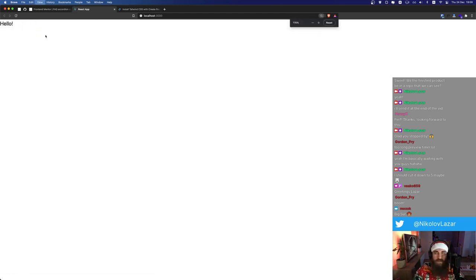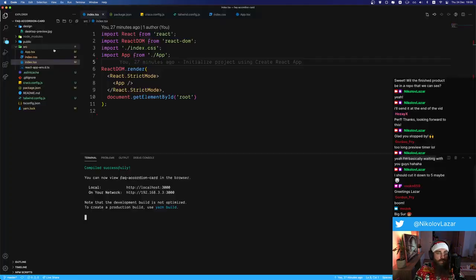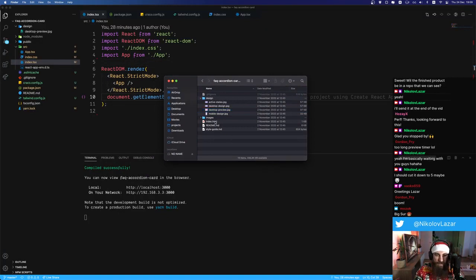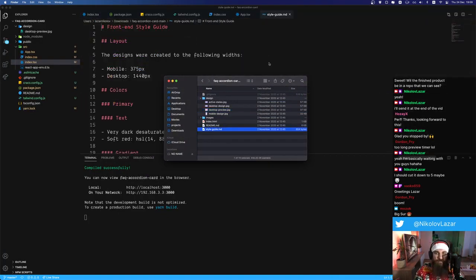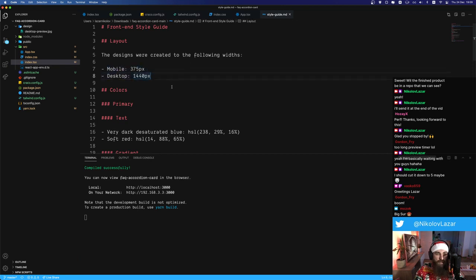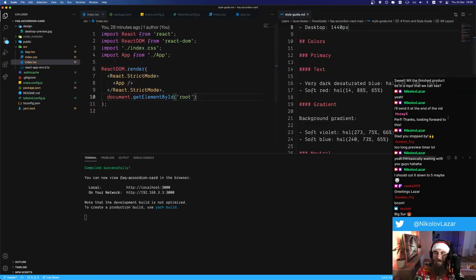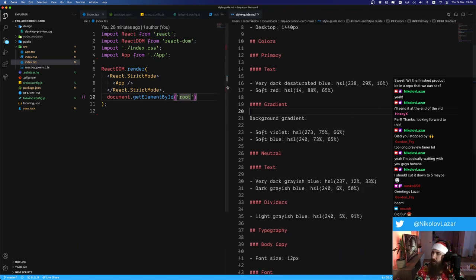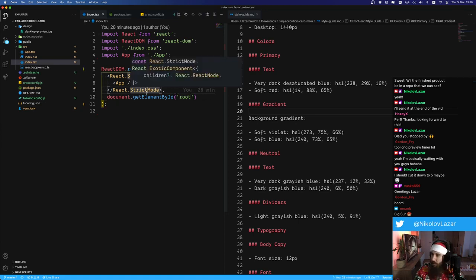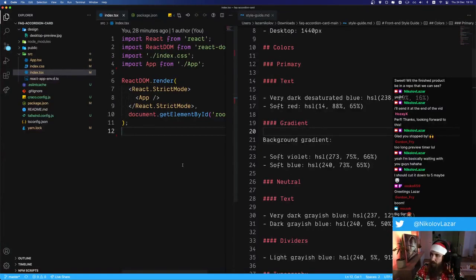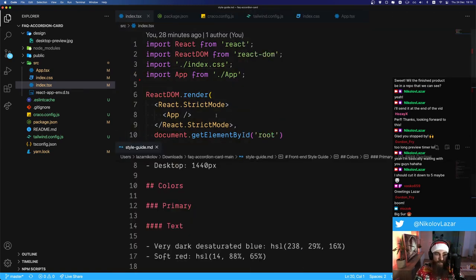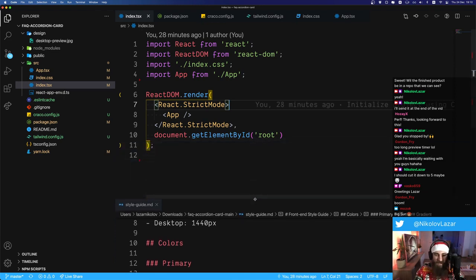Yeah, there we go. Now we know that Tailwind is configured. Before we actually begin, let's start by opening the style guide. Okay, these are fixed, and now we have the colors here. Let's move this. Can you guys read this? Not really. All right, that's better. You guys can read this, right? The font is not too small. Or maybe do this. Yeah, let's do this, and then probably move the style guide to the bottom.